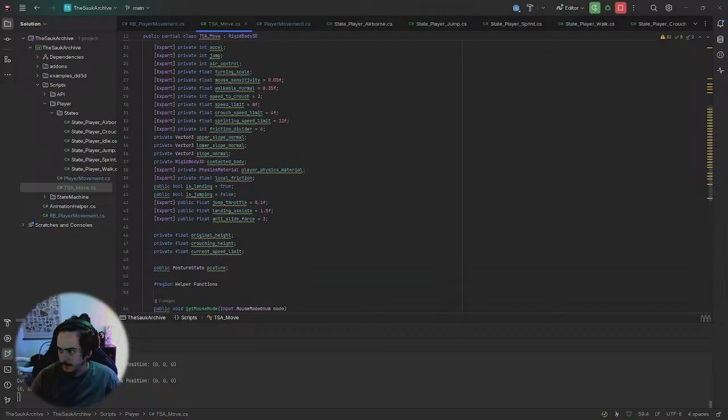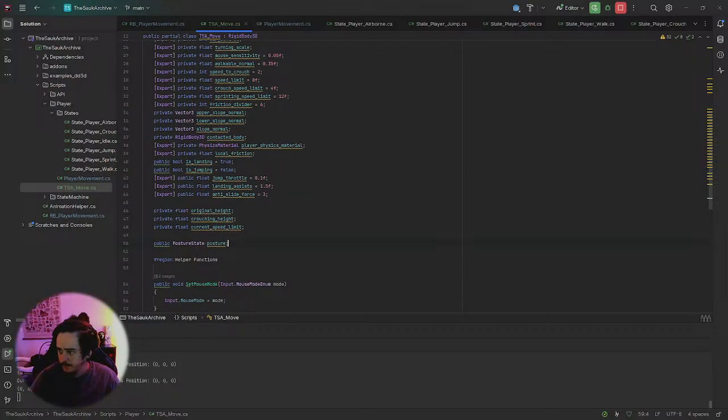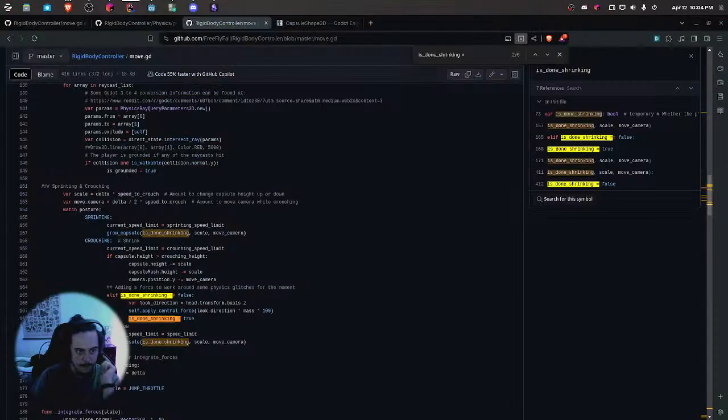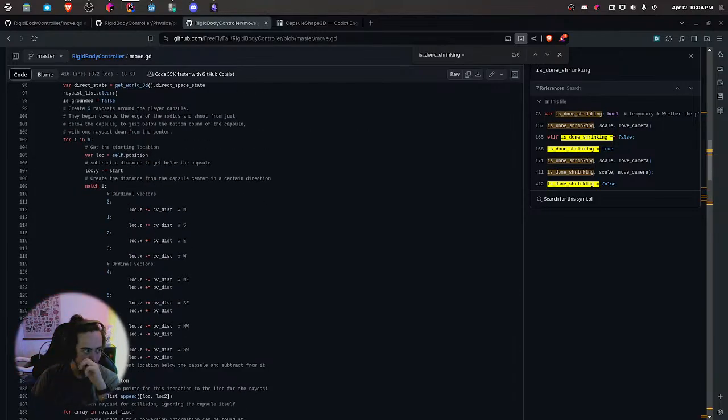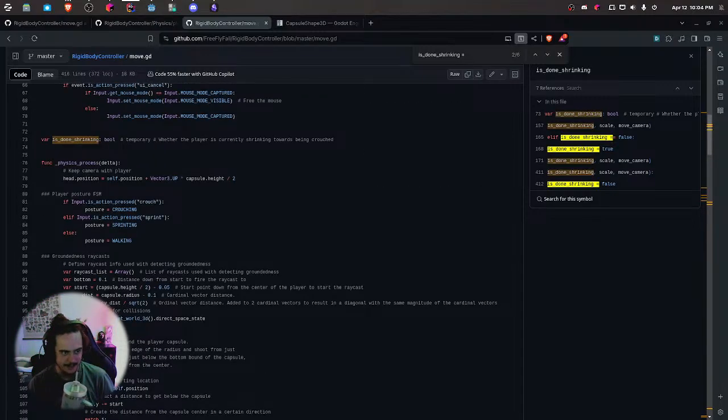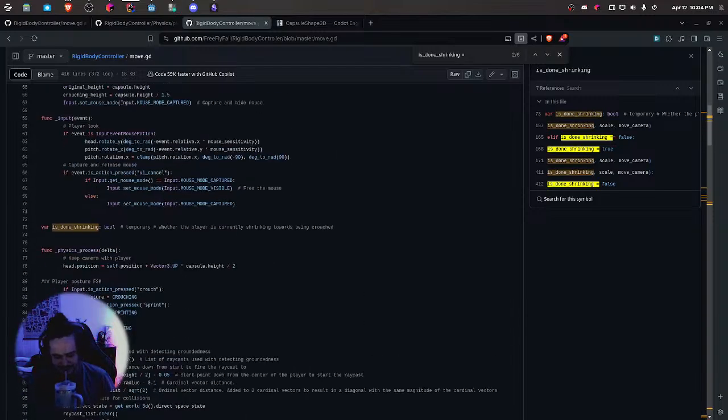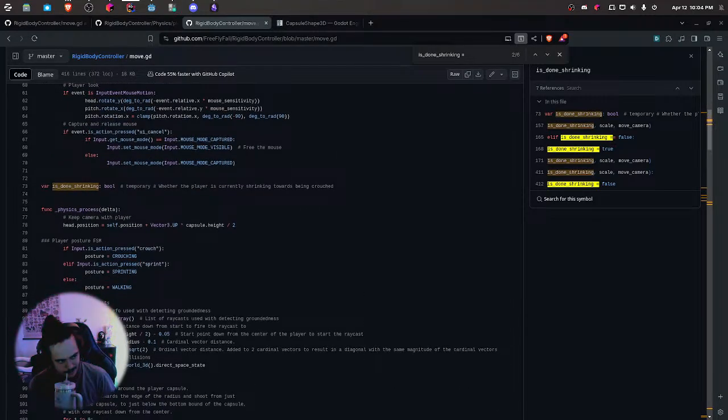Where are the booleans at? There are none in there. Awesome. So, private bool is done crouching. Okay, so we don't have to do any of that stuff. I hate the way that GDScript does that stuff, because it's supposed to be dynamic. I think dynamic languages are useful, but they're a little too confusing for my semicolon curly braces brain.